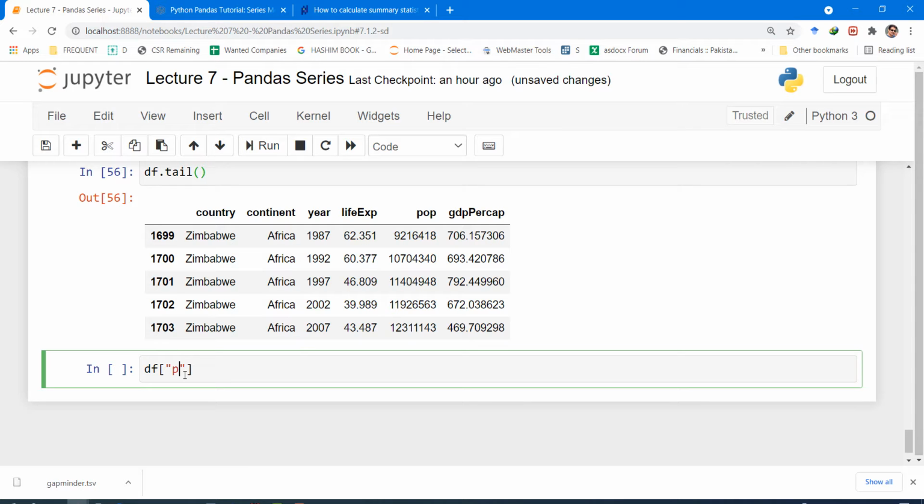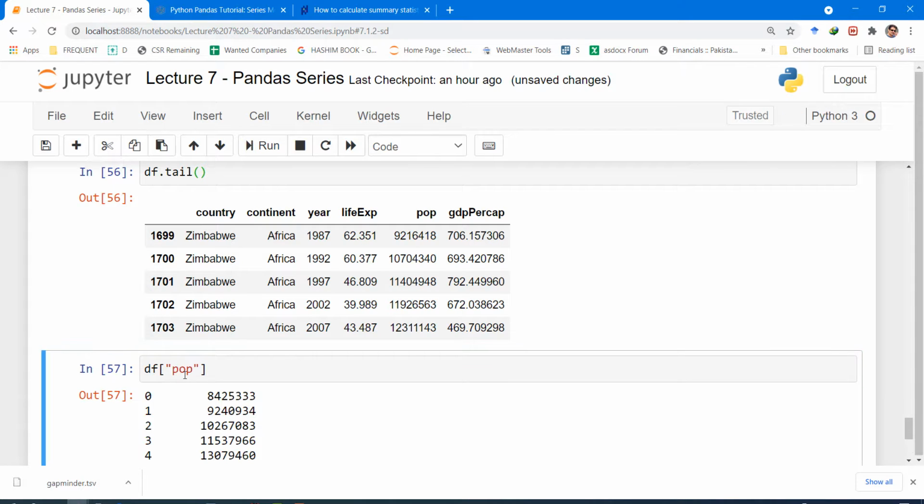So let's go to population. It gives us the population column out of this data frame. So what I did, I wrote the data frame name, and then in square brackets, which are slicing notation, I specified the column name.